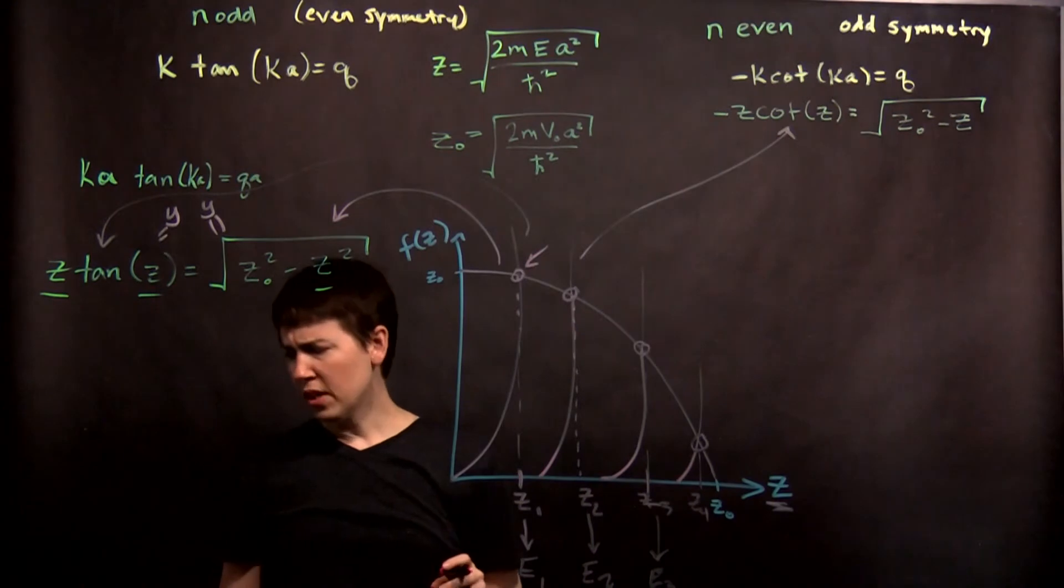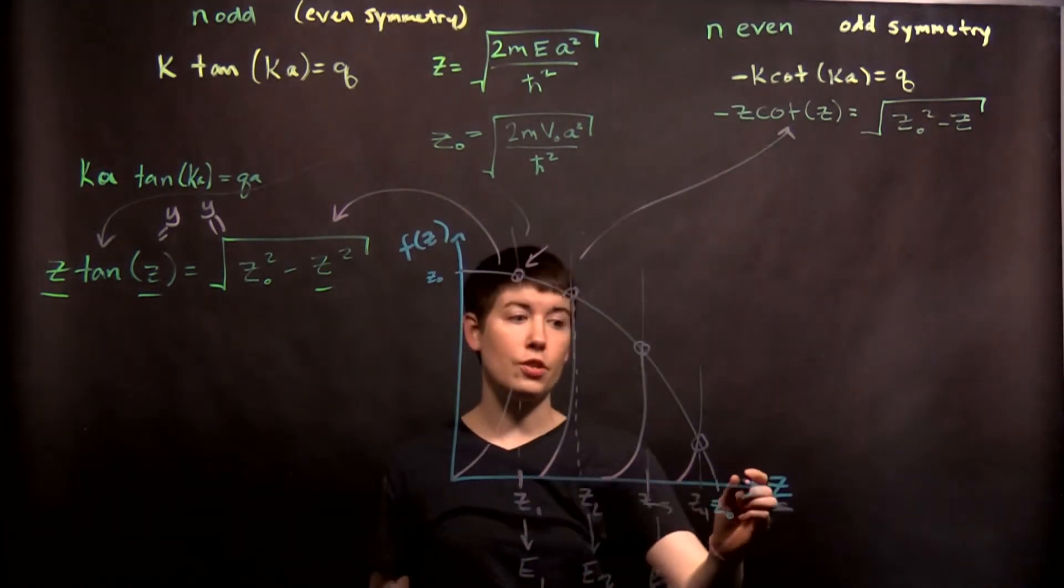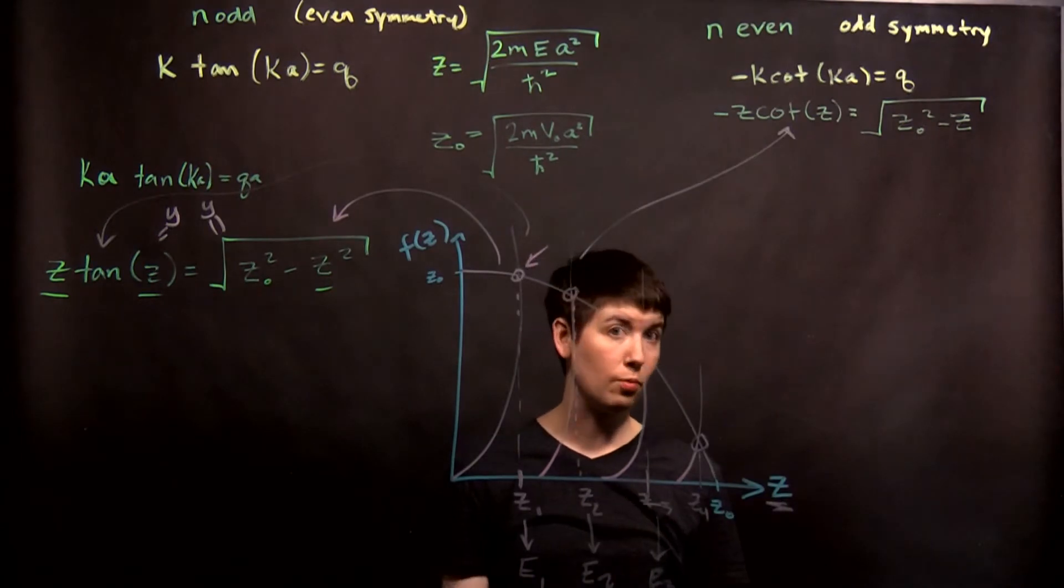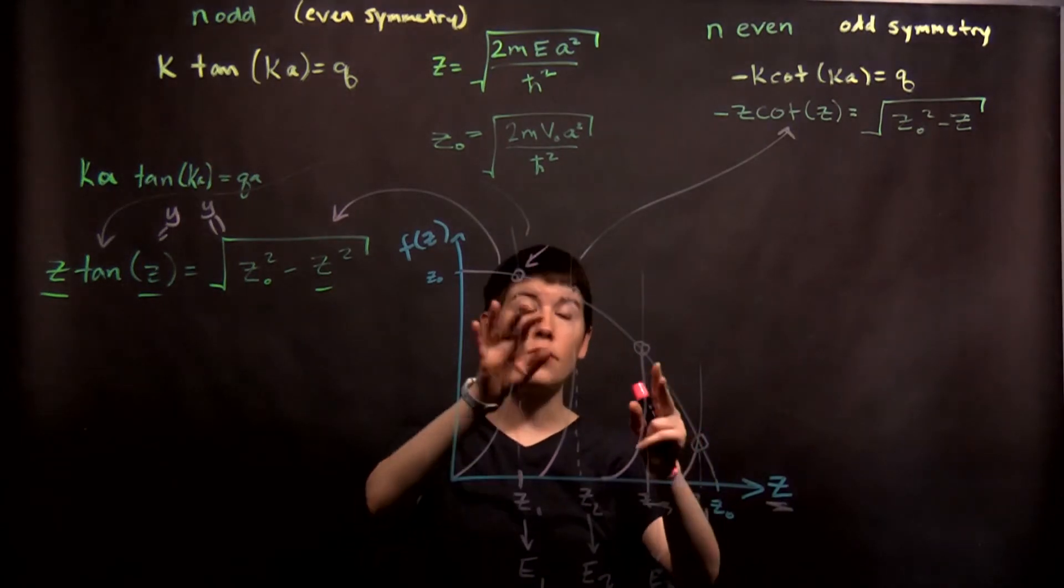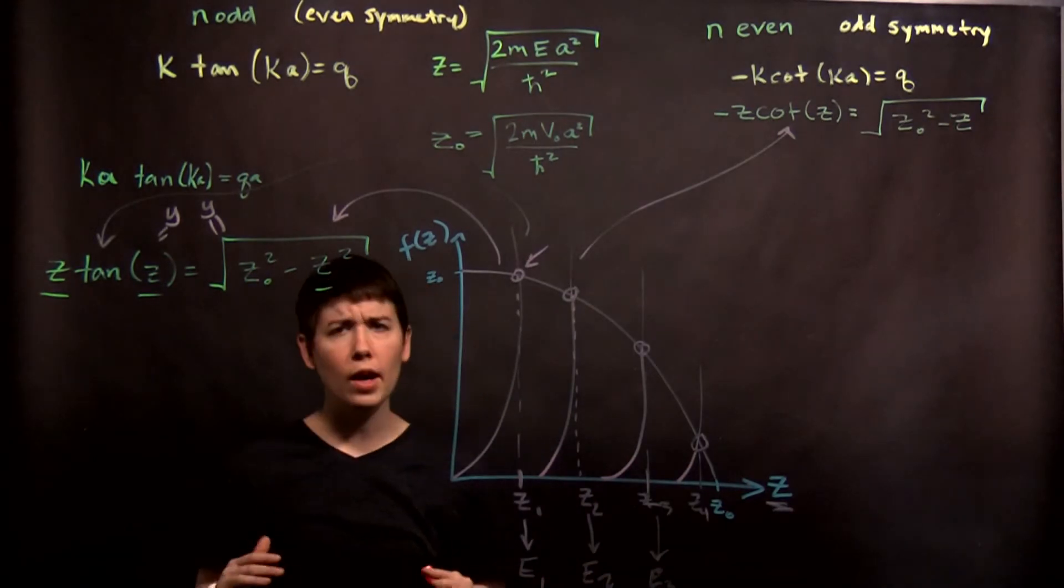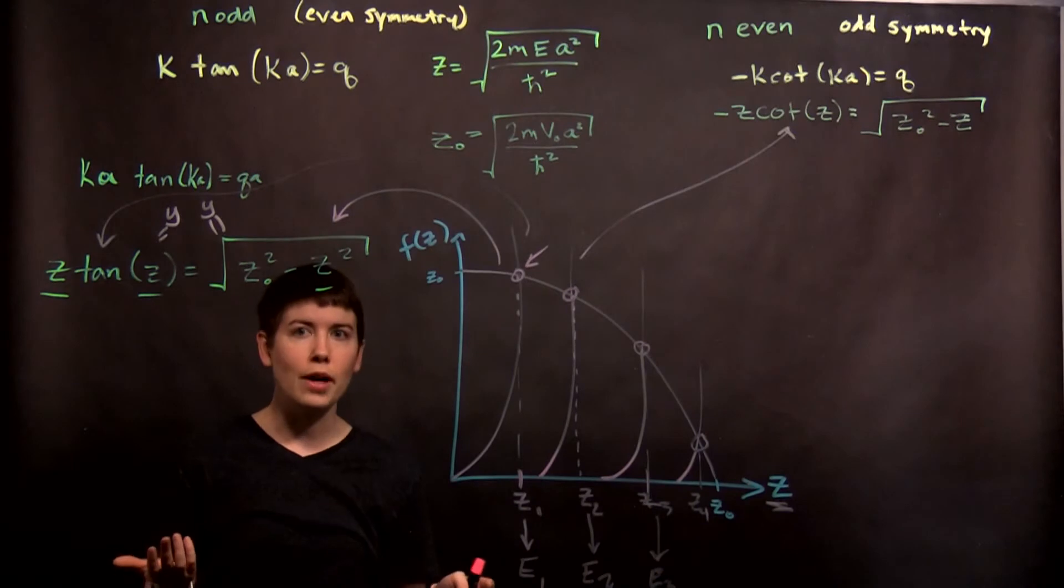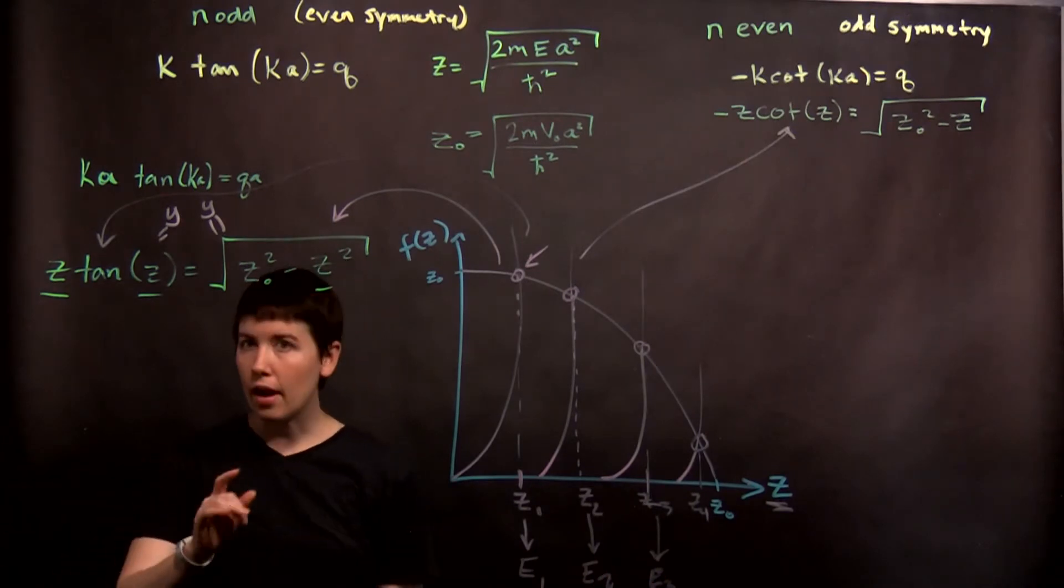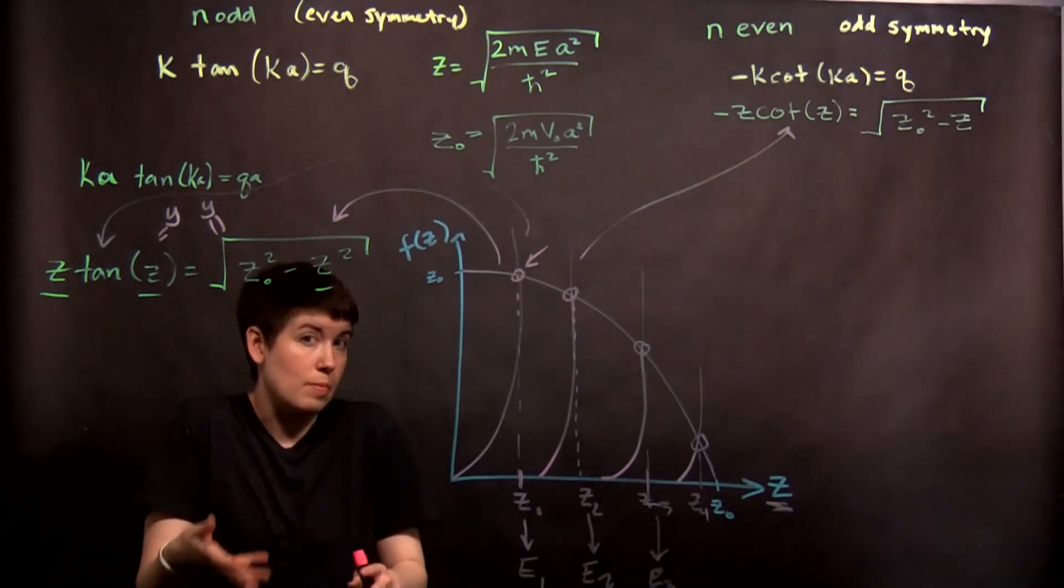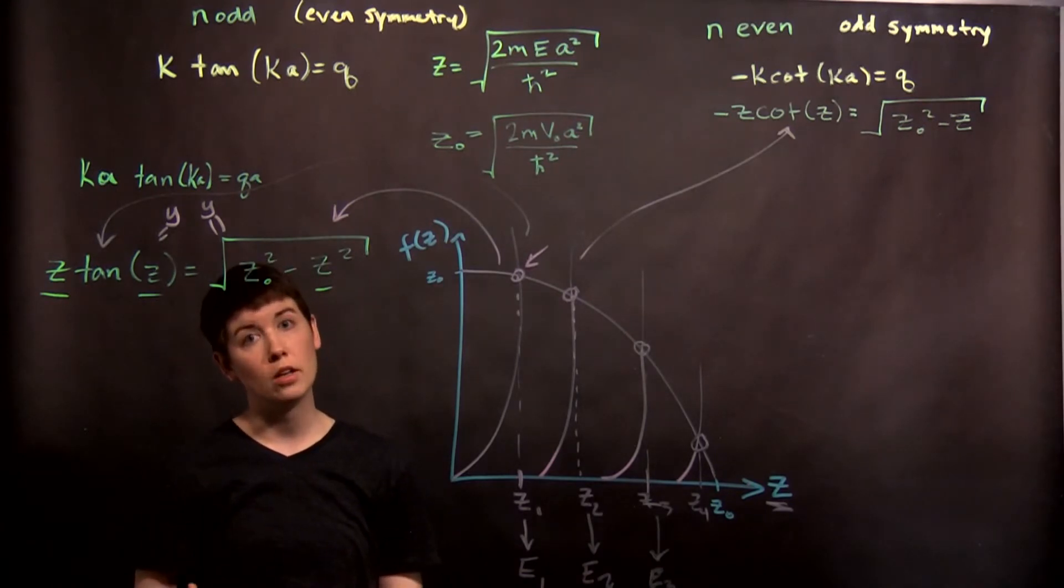Now, one thing that's a little bit tricky here. You plot your next one and it's out here. There's no intersection point. What that means is that these are your allowed energies. And I said that before, for the finite well, once you go above a certain energy, i.e. v0, you're not in the well anymore. It's a free particle. We haven't studied yet what that means. It does mean something. It's still an allowed particle, but you're no longer in the well. Those boundary conditions don't actually apply anymore.